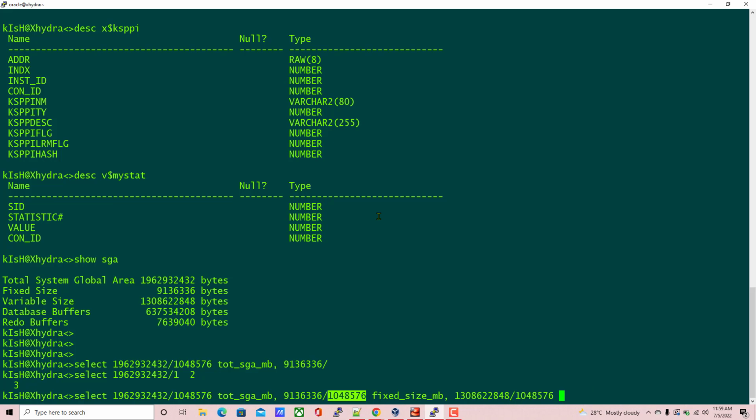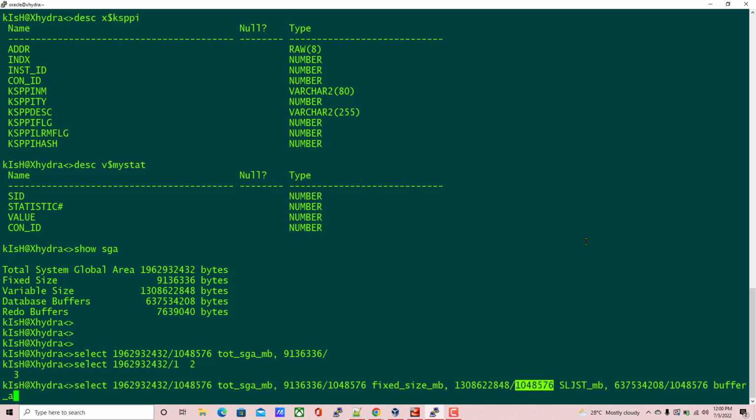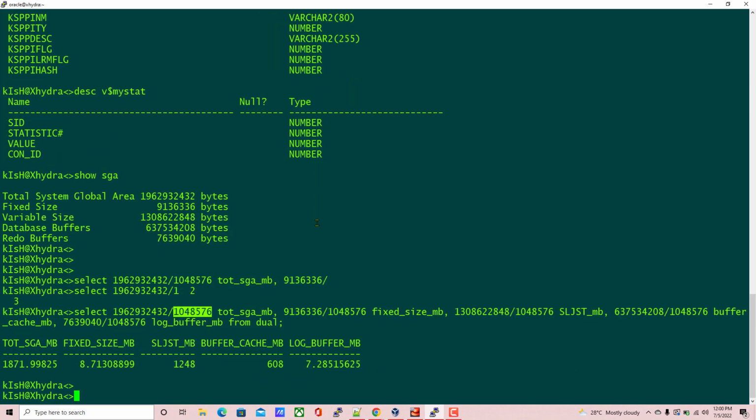Or you can say shared pool, large pool, Java pool, and streams pool, like this. And this is the buffer cache. And this is the log buffer. So I am calculating these values.